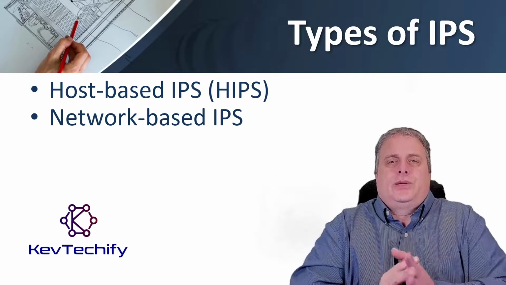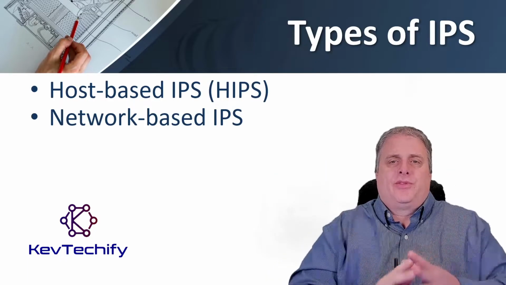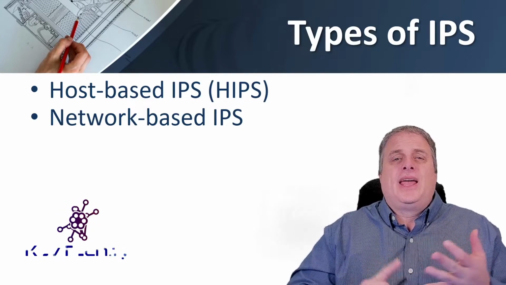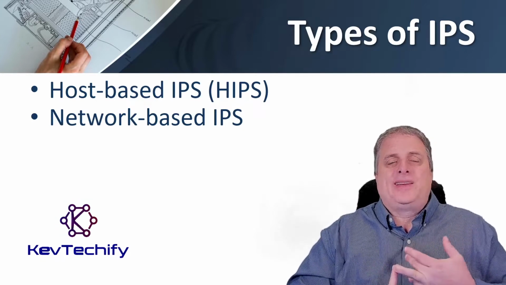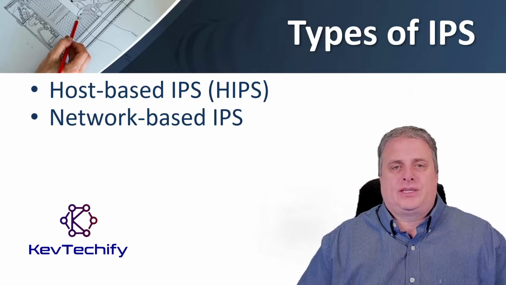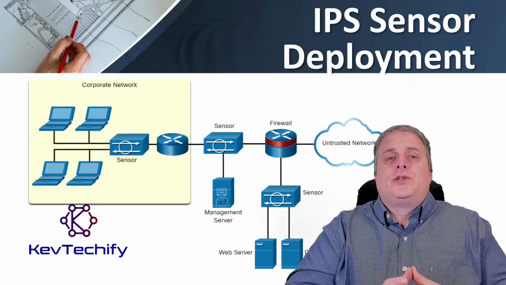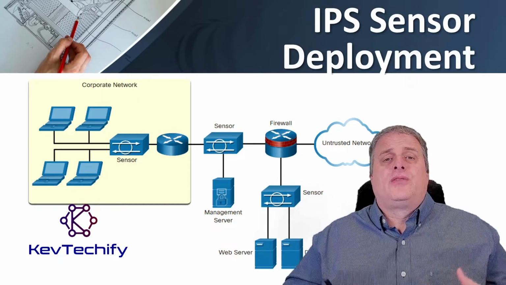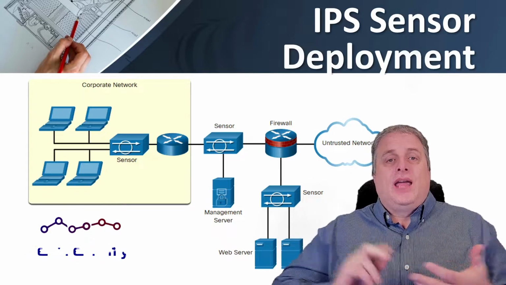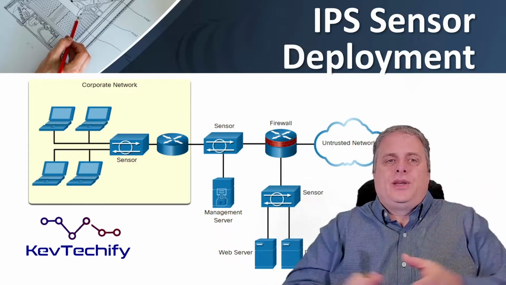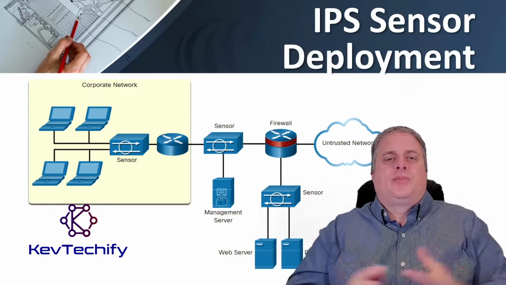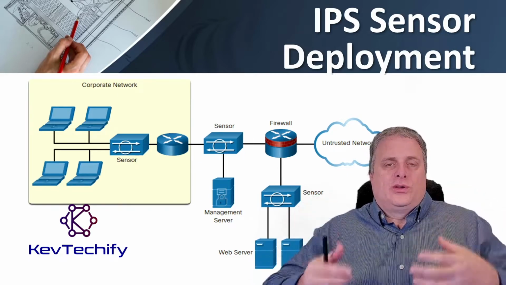There are two types of primary intrusion prevention systems. One is the host-based intrusion prevention system, and the other one is the network-based intrusion prevention system. So one's host-based, one is network-based. Host-based intrusion prevention systems can be thought of as a combination of antivirus, anti-malware software, and a firewall. One example here would be Windows Defender. It provides a range of protection measures for Windows hosts.